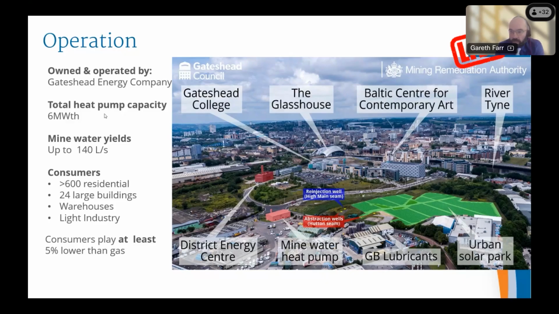But I think in terms of returning much better carbon savings than perhaps the air source equivalent, and also what I haven't really touched on is it really connects the heritage of a place with the end users. And I think from what I've seen, there's a lot of pride in the local community that the historic mine workings are being repurposed for a green future. So I think that story is something we all need to cling on to, because clearly you need public support to make these schemes work, and so that is quite a vital element.